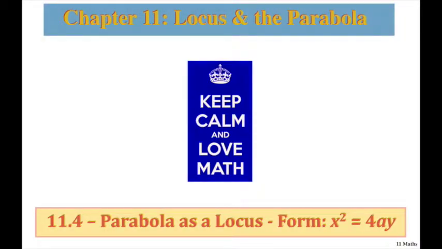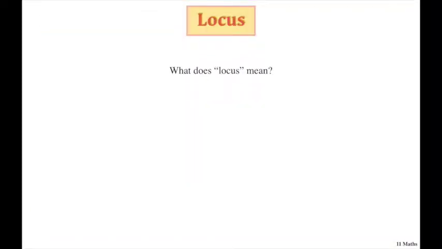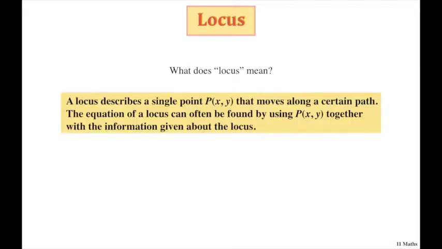Hello and welcome to exercise 11.4, which is on locus and the parabola. Now we've been dealing with locus quite a bit lately, and we need to remember that a locus, or locus if you prefer to say it that way, is simply a single point that moves around on a graph, and it's the path that that point takes. That's the locus, and we want to find the equation of that path.